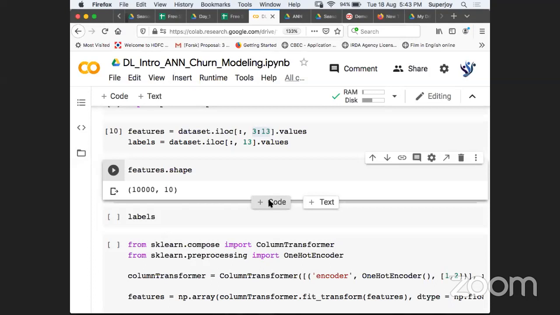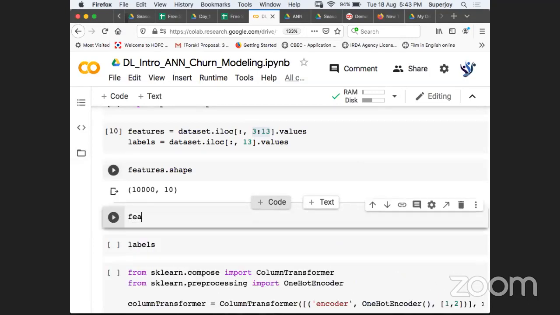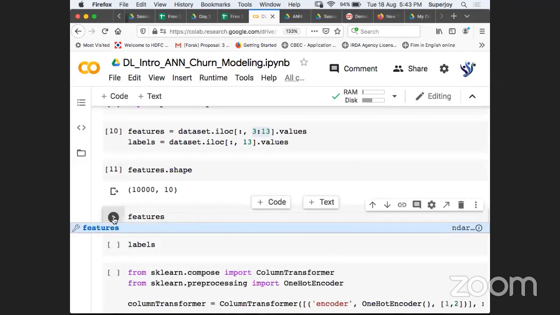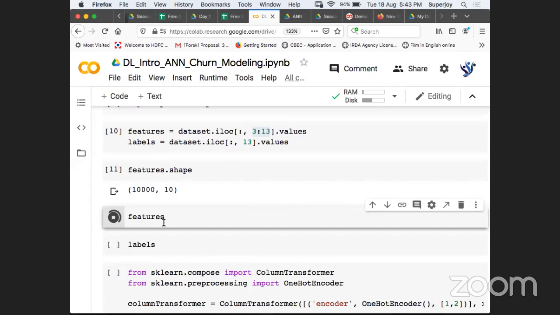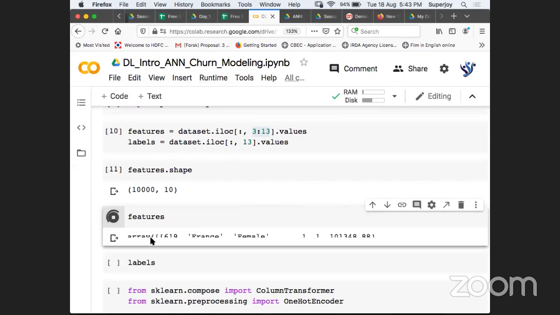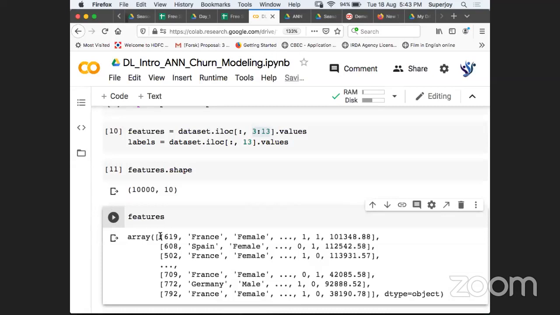I can print the features as well. This is the first record, this is the second record. If I just want to see the first record, how can I specify this? I can say 0, comma, colon.